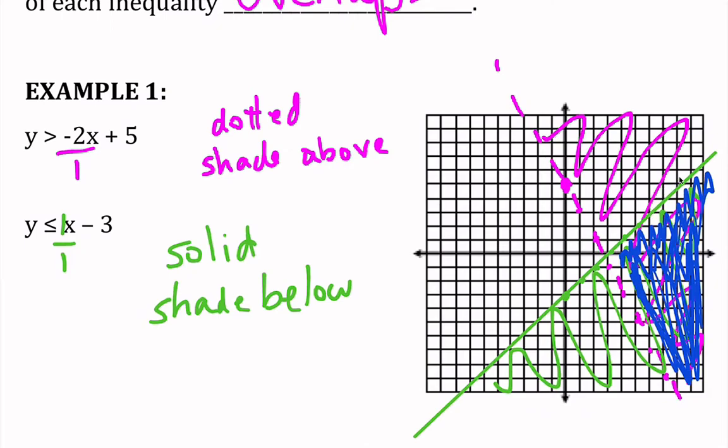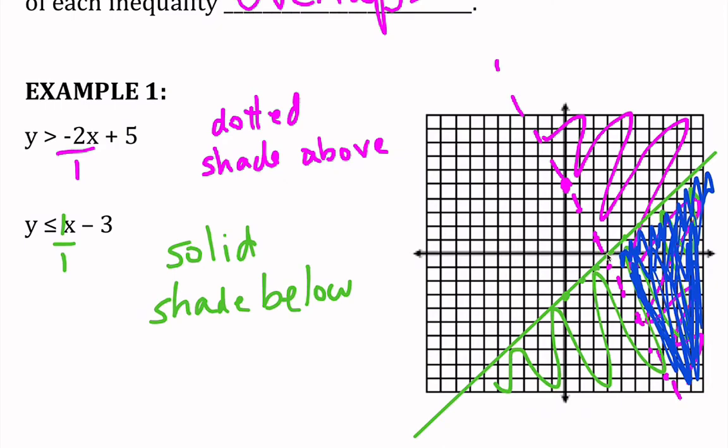But we do need to talk about the solid versus the dotted line. If I land on this solid line right here, it counts as part of the solutions. But if I land on this piece of the triangle, you see how it's a broken, dotted line? If it lands right on top of it, it would not count as part of the solutions. Anything inside of here would count. Any of these points, pick any of those, are possible solutions. One other place I want to talk about is the intersection right here.